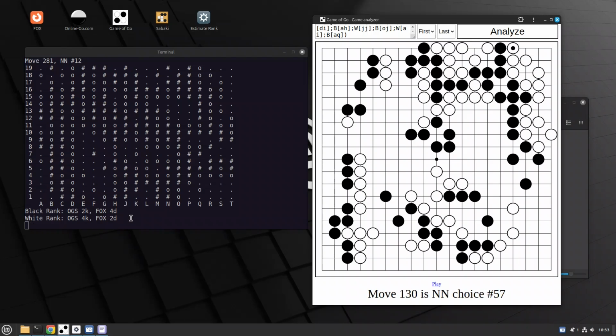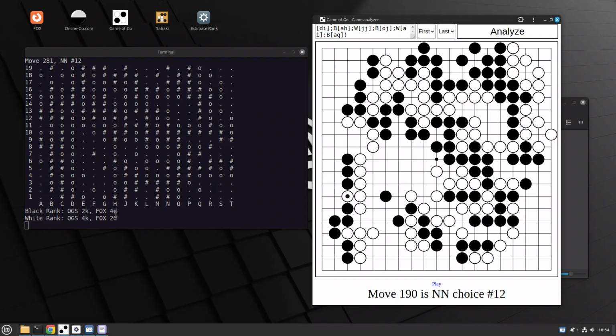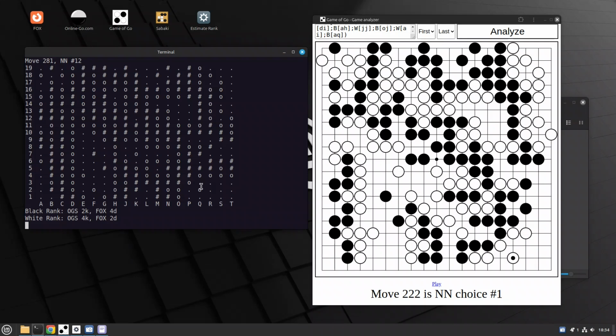Well, interestingly, this guy that plays white, he's now first done, but he once managed to beat 2nd done. So he's around Fox 1 done, 2nd done strength. That's true. And it's like OGS 4Q, which is exactly the case. And I'm like OGS 2nd Q or Fox 4 done here because I performed quite nicely here and crushingly winning. Although not most precise ever, but okay, so Fox 4 done for black, Fox 2nd done for white.